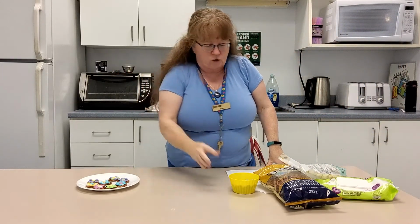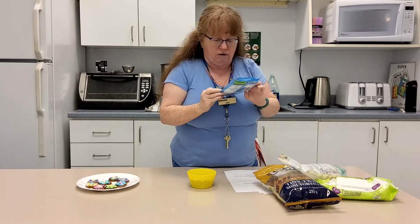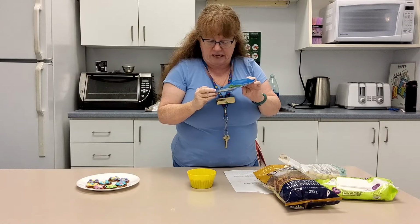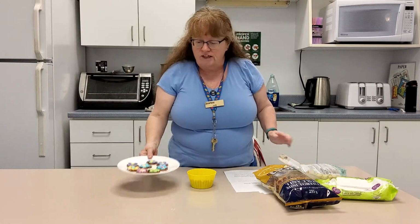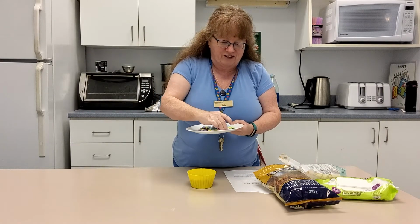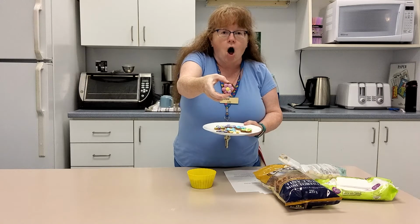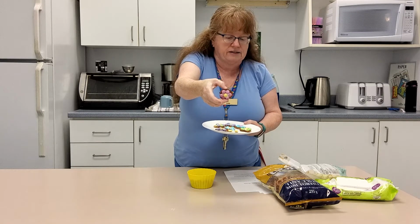All right, so while that's microwaving, I'm just going to show you the M&Ms that I bought. They were the ones from Easter, and they're in pastel colors. So my flowers are going to be pastels. And you can see, you can do all of one color around the outside and then a different color in the middle.